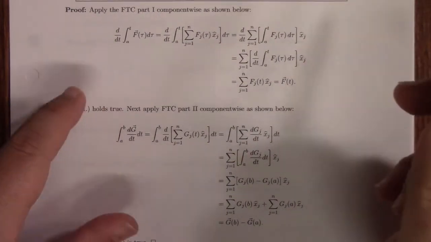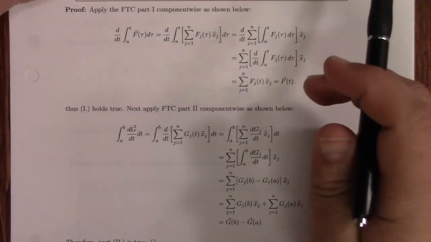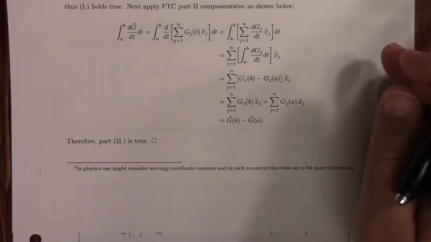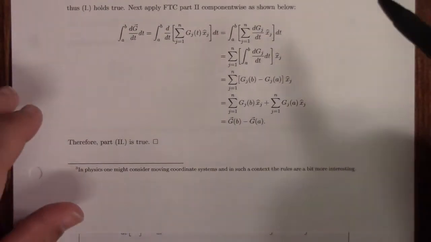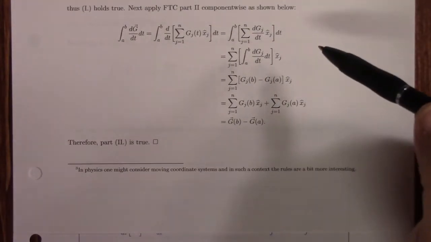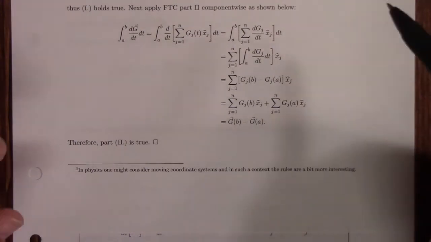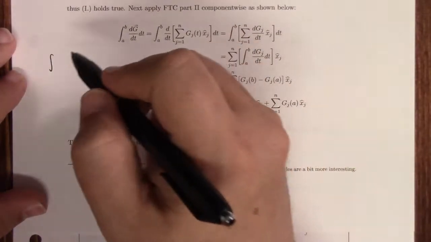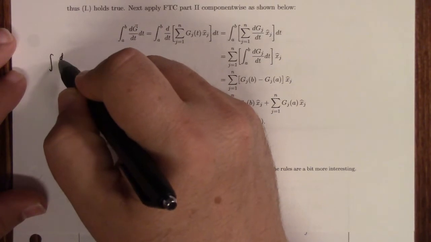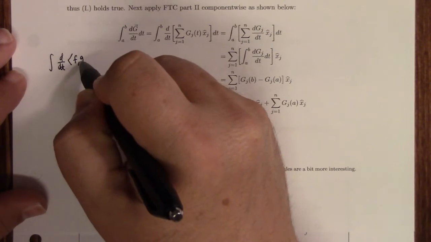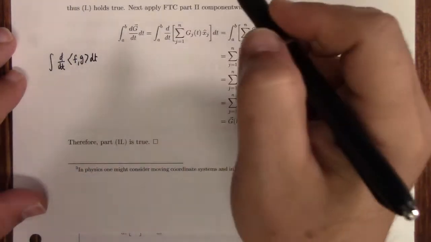And there you go. So maybe the notation's intimidating here, but if you don't understand it, just try to go through these proofs in just 2 dimensions if this notation is troubling to you. I'll do 2 dimensions here, the integral of d dt, and I'll use a little f and a little g for 2 functions, right?